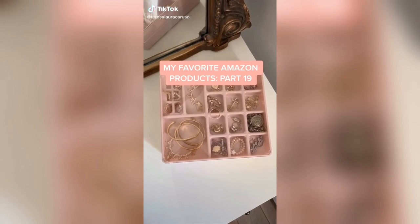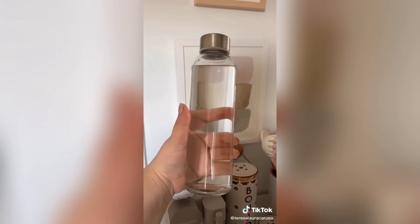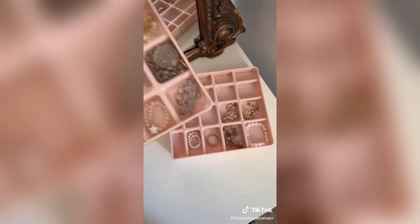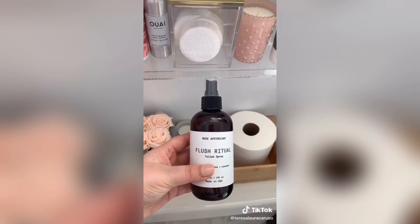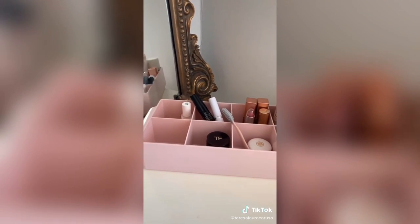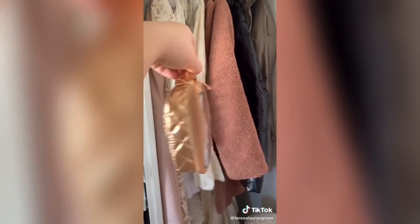Amazon favorites part 19. This travel jewelry organizer — it's the prettiest dusty rose color and has compartments that pull out so you can organize all your jewelry when you travel. We love using these glass bottles for water and they're also great for smoothies. This stackable jewelry organizer is perfect if you have a lot of jewelry — it has a clear top so you can easily see what's inside and it's stackable for double the storage. This next favorite is kind of random but a must if you have a lot of people over or live in a college dorm — you spray it before you go to the bathroom and it hides any odor. This organizer has a bunch of compartments and is great for organizing beauty, makeup, or even office supplies. And lastly, even though most of us won't be traveling for a while, this reusable bottle and pouch set is great for your next trip.